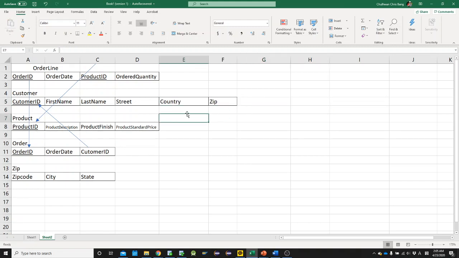That's enough. But street information cannot be automatically filled, so we have to keep the street column.